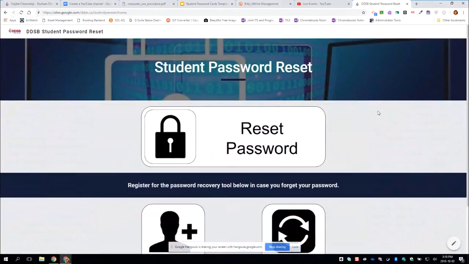So first, if they already know their password, but they just believe it's been compromised, or they just want a change and want a new password, they can click on Reset Password. If they do that, they must know their existing password. Obviously, I'm assuming they got into the computer somehow, so they probably knew their password already. They click on that, it's just going to ask for their old password and require a new one.